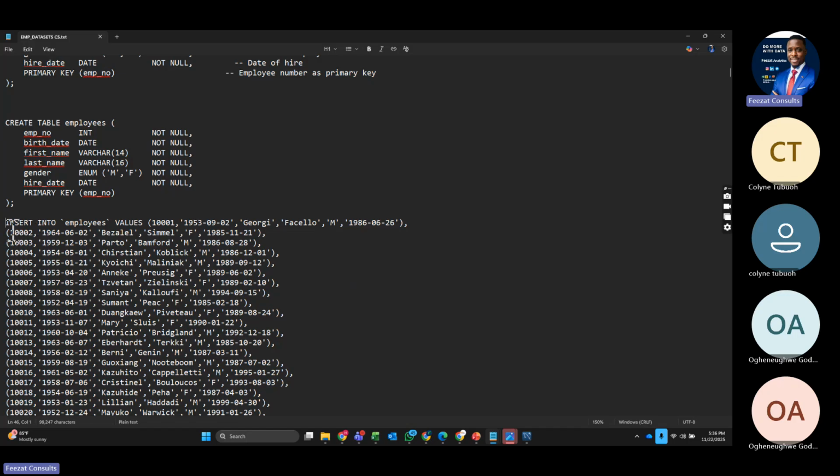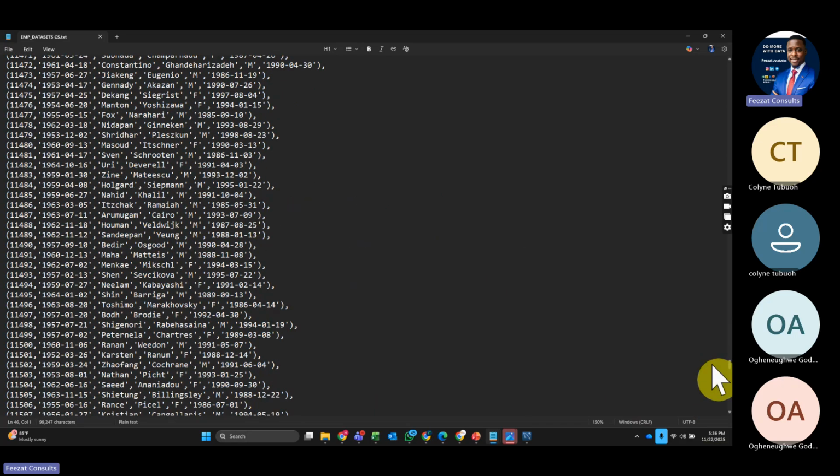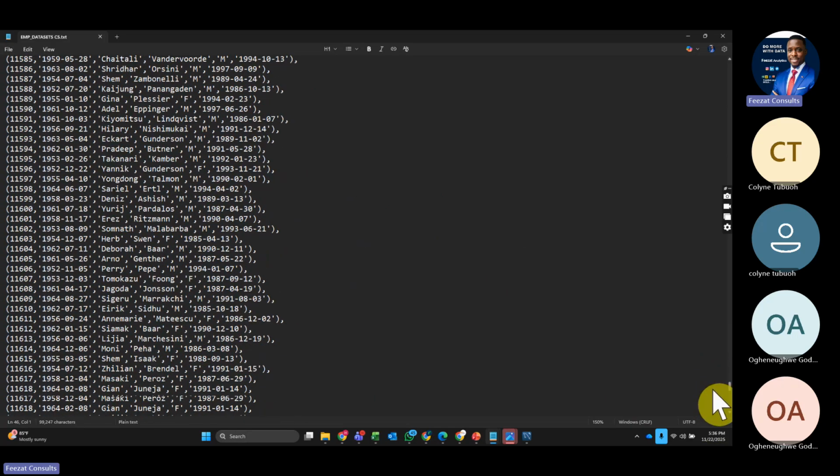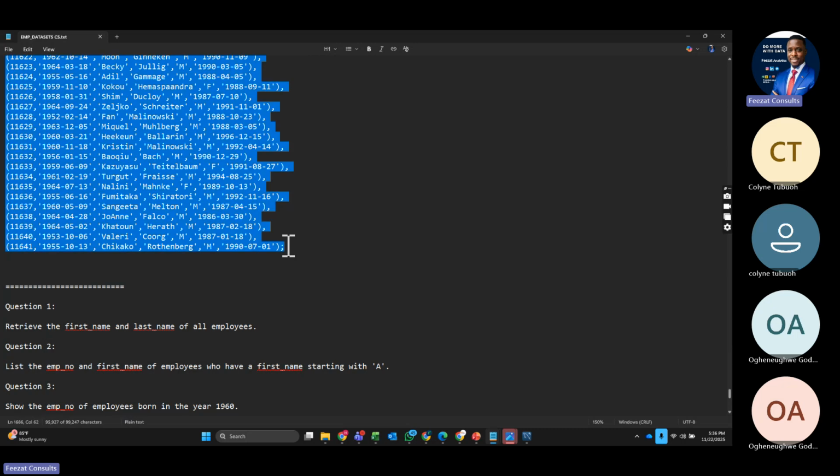And if you're trying to start copying like this, you waste your time. So what do you do? Put your cursor here, before the insert. Hold down your Shift key and scroll down. Use your scroll bar to go down up until this place. Then put your cursor at the back here. Automatically, it's going to highlight everything.